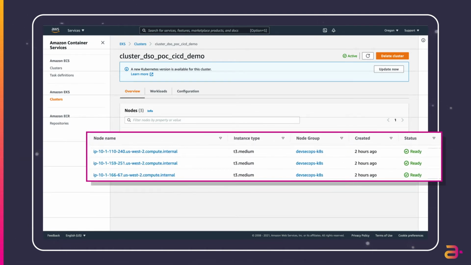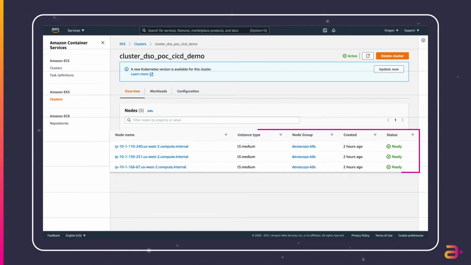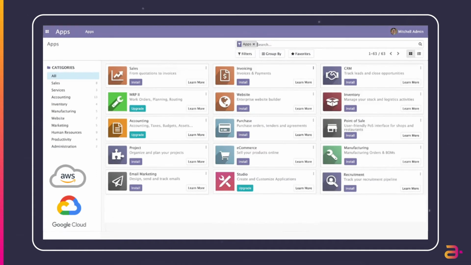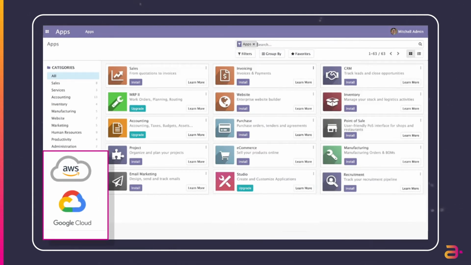In a matter of minutes, a fully automated app build-out in the form of a 3-node Kubernetes cluster running the application. And we see here that the actual app instance is running in AWS. In a matter of minutes, completely automated. Similarly, there's an app instance running in GCP. How did we achieve this? Our own cloud operations platform to be demonstrated next.